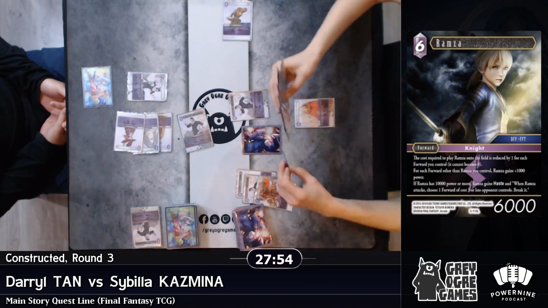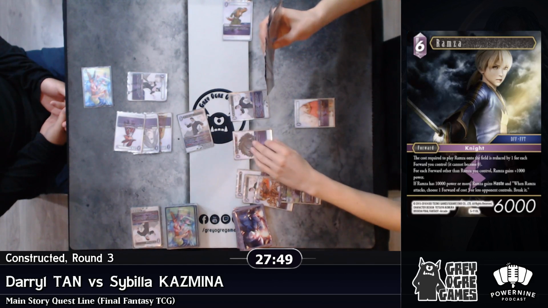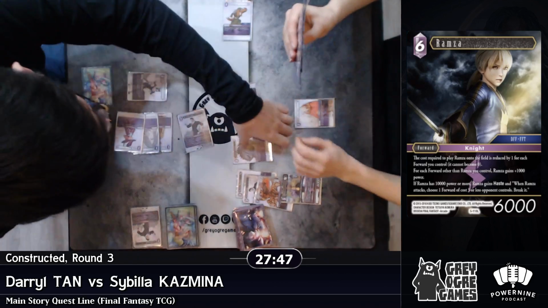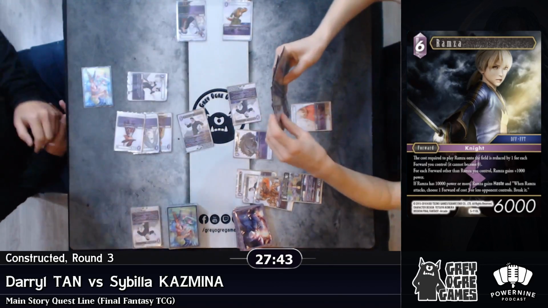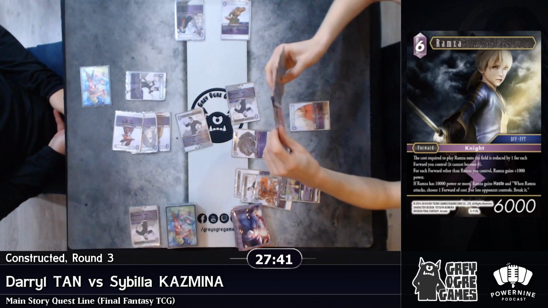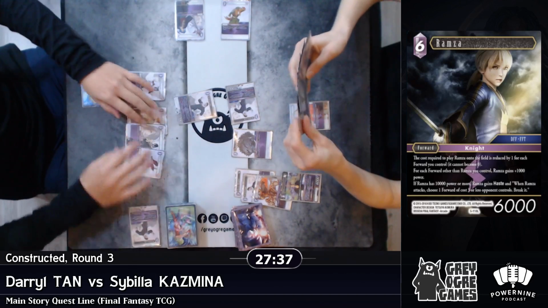It's actually pretty damn good. Actually, you just need 4. You basically just need 4 forwards on the board. Then the cost will be reduced by 4, so it's 2 mana, and then you have 10,000 already. You can straight activate the ability because it has haste and can attack. So for 2 cost, you can get a 10k.